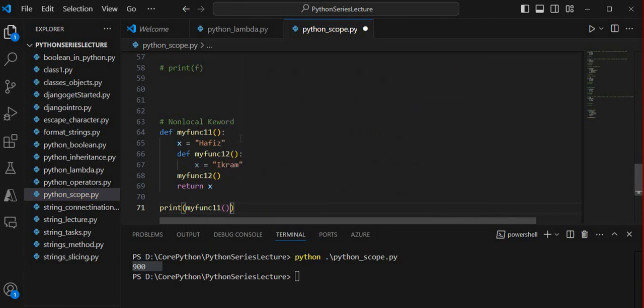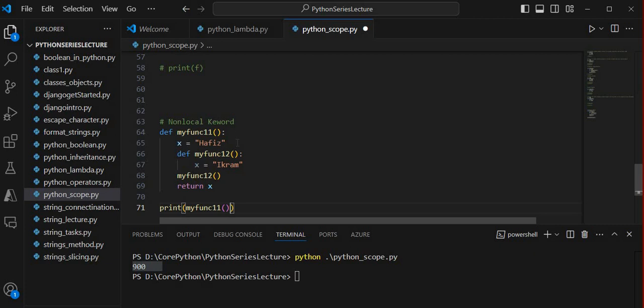So as you see, I define a function with the name myfunc11, and inside this function I create a variable with the name x, and the value of the x variable is the string, the name Hafiz. And then inside this function I define a function with the name myfunc12, and inside myfunc12 I define a variable with the same name, which is outside myfunc12. The value of x will be Ikram, and after that I am calling myfunc12 and returning x.